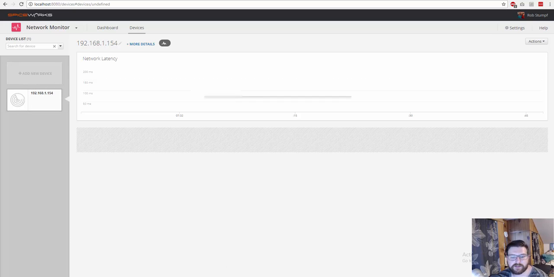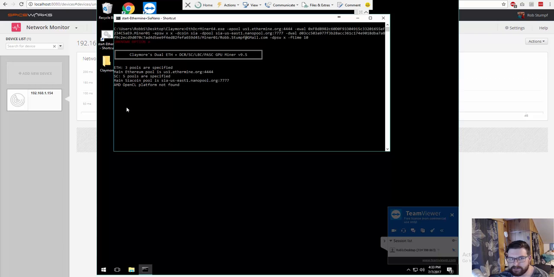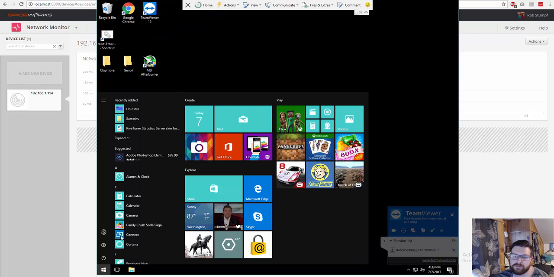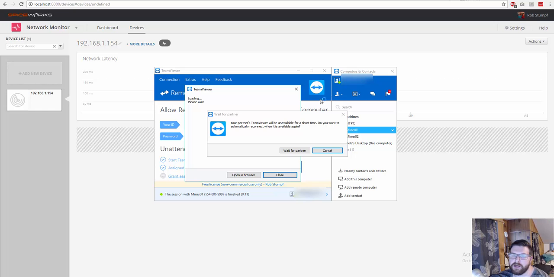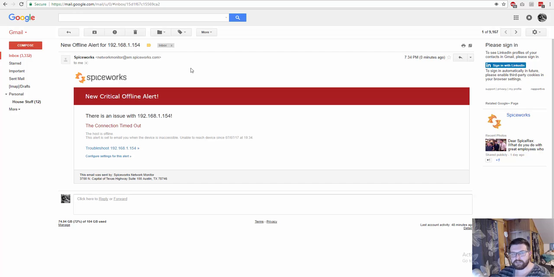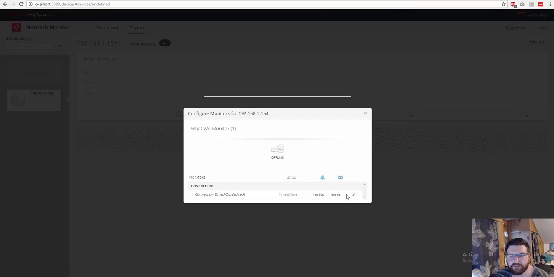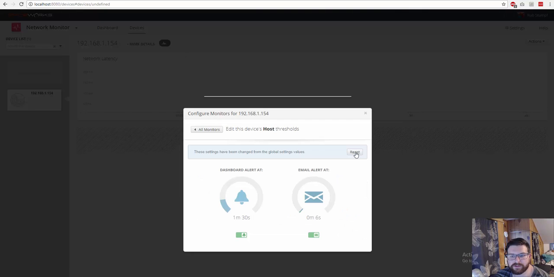So now when I restart this device again, and it's offline for 6 seconds, we should trigger an alert to our email that we're going to need to use for If This Then That. Now look at that, the device actually went offline just like we'd hoped it would. So since the device is offline and it sent us an alert, we can go ahead and just turn our threshold back up. So let's go to more details. Where were we? Actions, edit device monitors, and we want to change our threshold to the defaults.